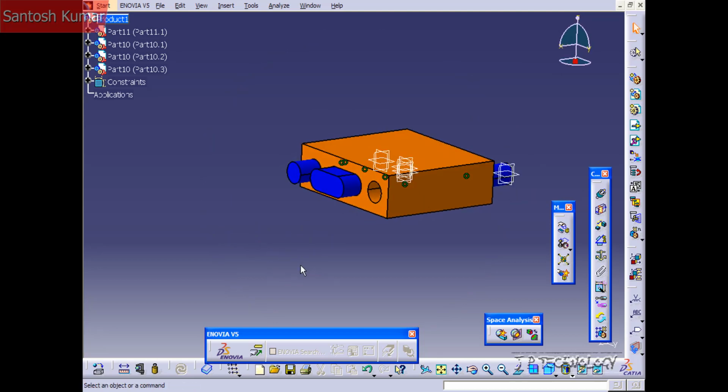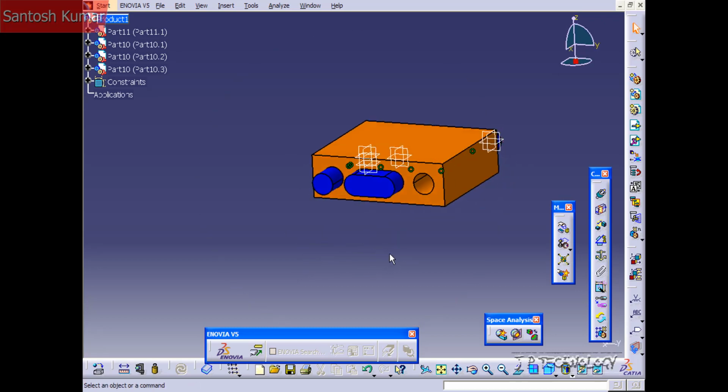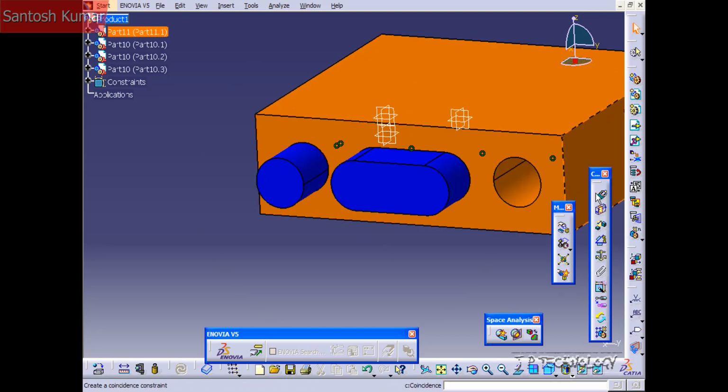So using the coincidence constraint, you're able to get a cylindrical object inside another cylindrical object, by using the axes that you find from these circular objects. As we can snap the axes to another axis, we're able to constrain all these circular objects. Again, any circle that we can find, it can even be a fillet that you're snapping to another fillet. As you can get a circle and snap it into another circle, that's what the coincidence constraint will do. And that concludes our tutorial on the coincidence constraint within CATIA v5.